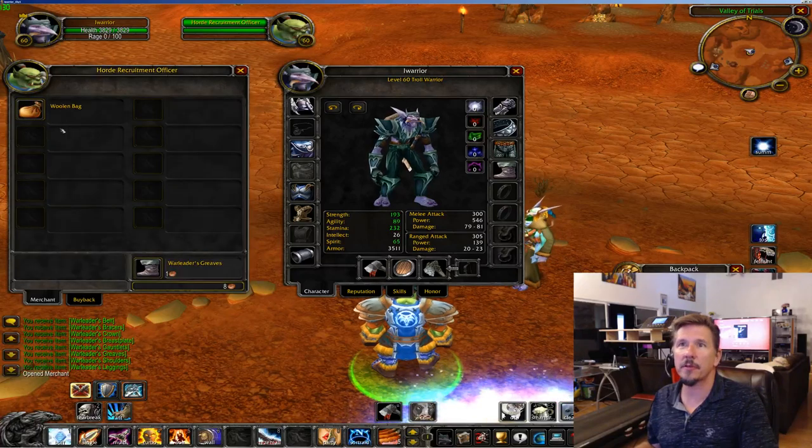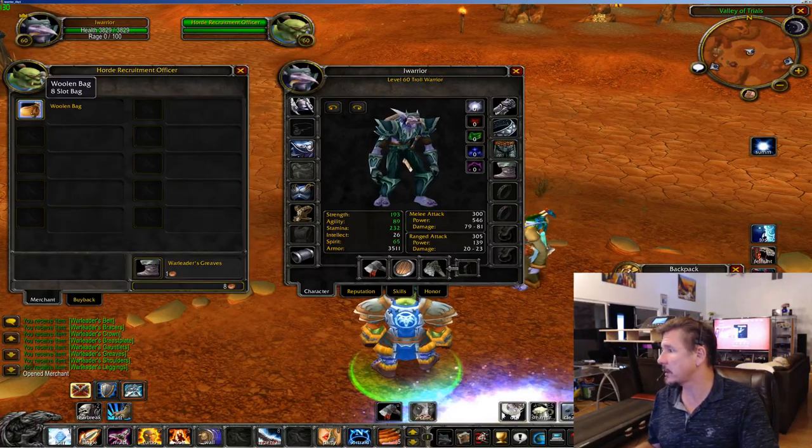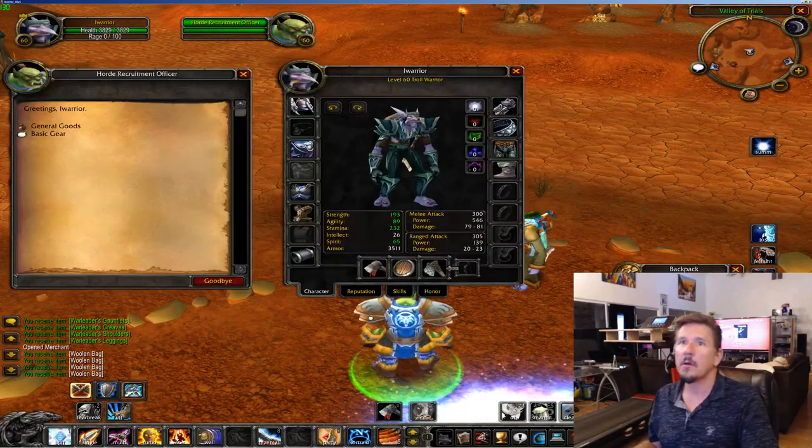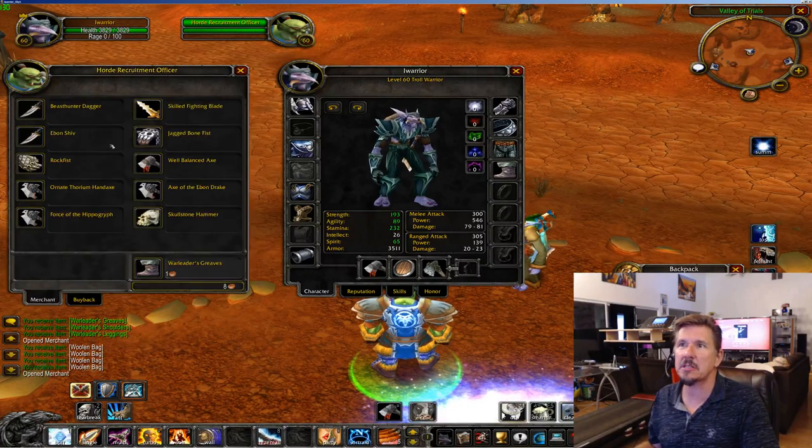All right, so we got our armor. We're going to get some other general goods. Whoa, woolen bag. Yeah, let's get a couple of those. Okay, I got some bags. I'm going to throw those in. What else are we going to get? Basic gear, weapons. I am going to be a tank.